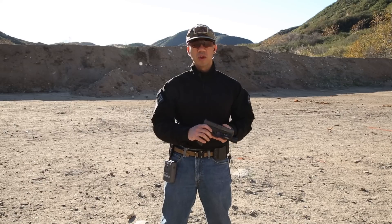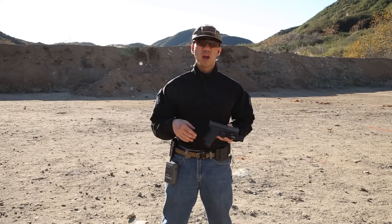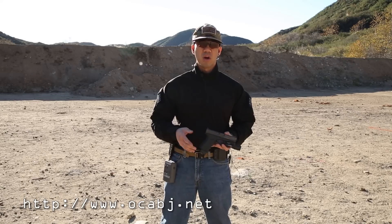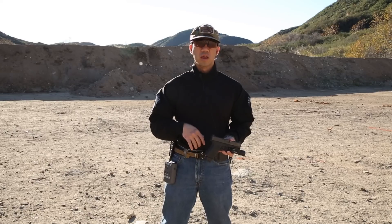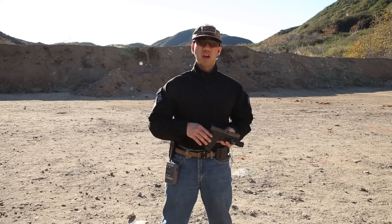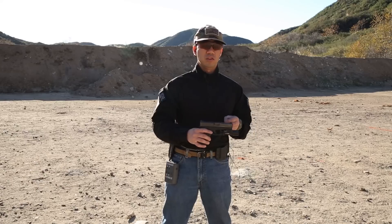Give it a whirl — the Vickers Tactical Elite Battle Sight by Wilson Combat. You can go to the Wilson Combat website directly. I should have an article on my website soon at ocabj.net with a write-up and some better photos so you can get a clearer picture of what these sights look like. This is my personal video just to show off this new sight option I put on my Glock 19, replacing the factory sights. There you have it.